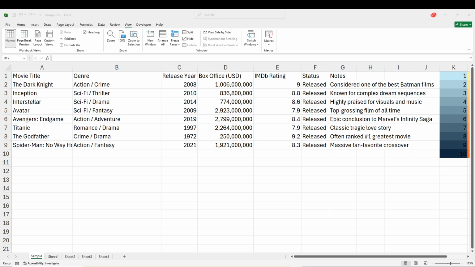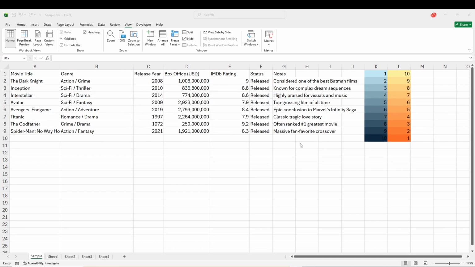To start, freeze panes allow specific rows or columns to stay in view as you scroll. It does not affect your data, formulas, or printing layout. It only changes how the sheet behaves on your screen. Keep in mind that freezing is applied per worksheet, so you'll need to repeat these steps on each sheet where you want certain rows or columns to remain visible.